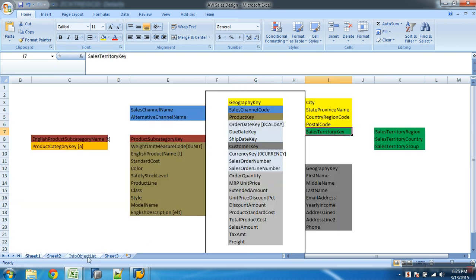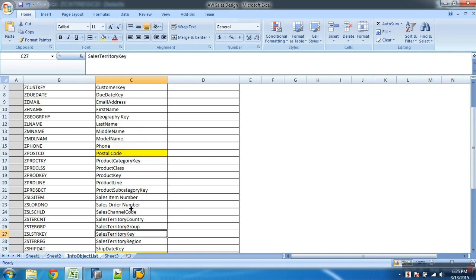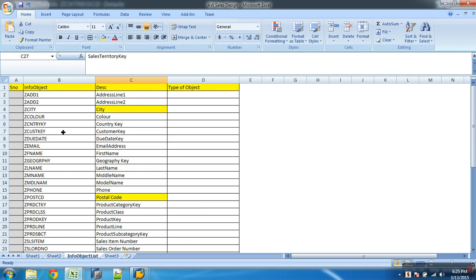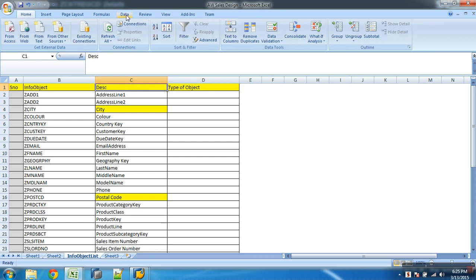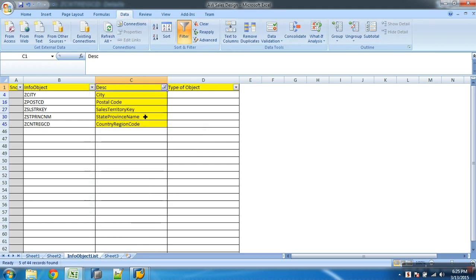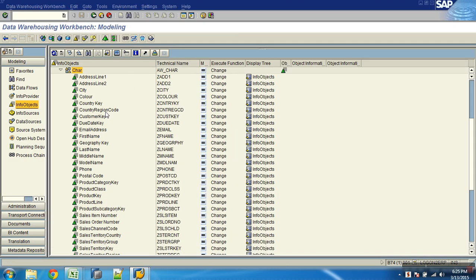Sales territory key. So this is what I wanted as attributes there. These are the InfoObjects I actually wanted. So can I use them? Let me just copy this. All this should be attributes of what? Geography key.